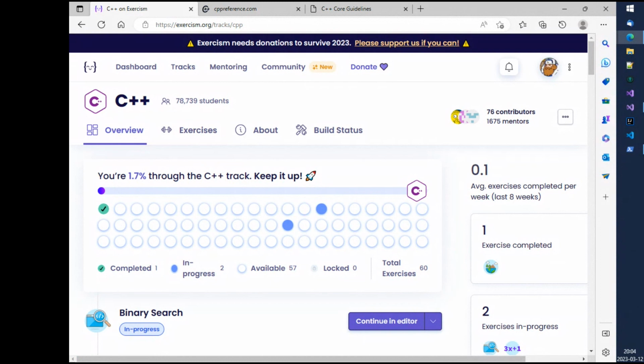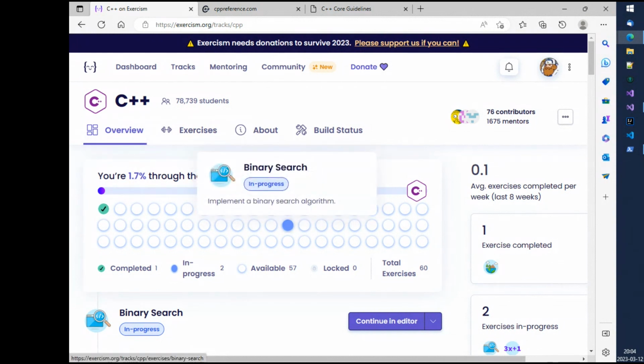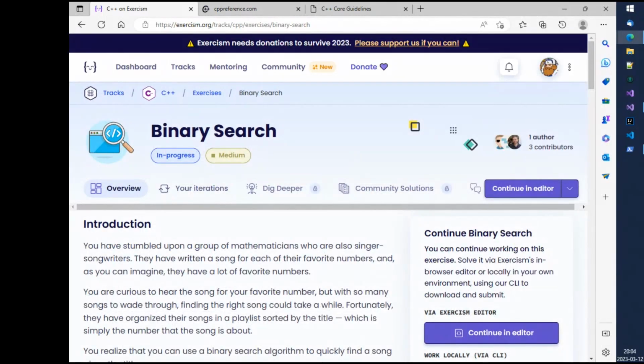As I mentioned the last time, if you check out the C++ track on Exercism, it has a lot of exercises. So tonight we'll be doing this one. The goal of the binary search exercise is to implement, as the name says, a binary search algorithm inside a data structure of sorted numbers.